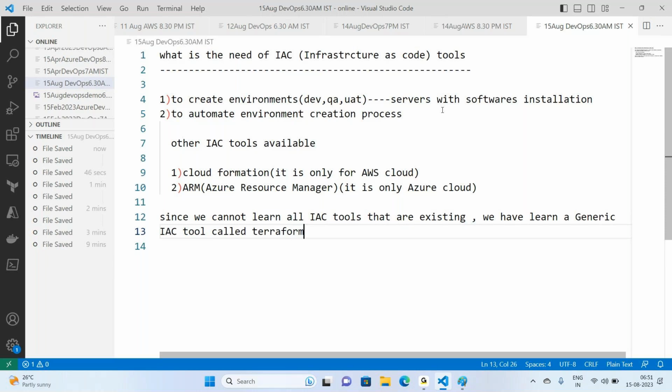Terraform not only creates infrastructure on AWS cloud, on Azure cloud, almost on any cloud.